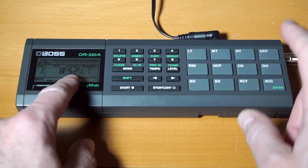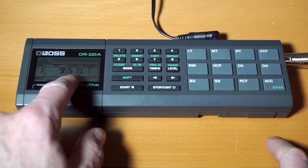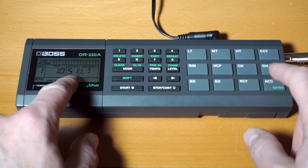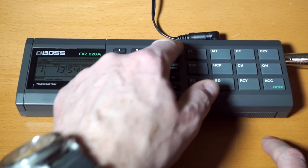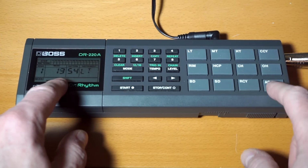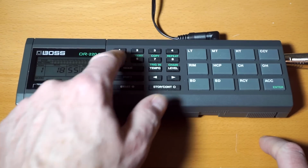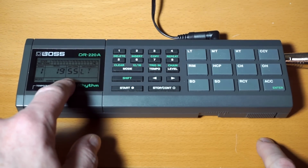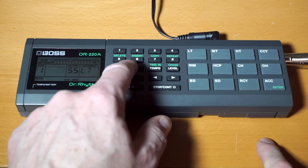I want that to play, and that was 4 of those as well. And from bar 9 I want pattern 51, and so on and so forth. I just enter in how many bars I want for each pattern. So it's a good thing to use a sheet when you do this, so you don't lose track or count. I think I missed one right there, but we'll hear that when I play the pattern.